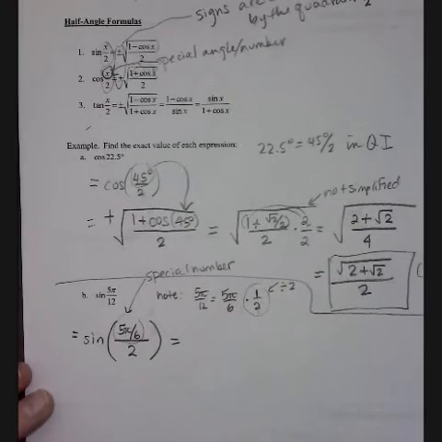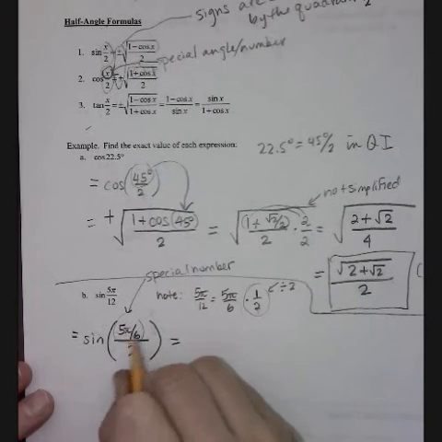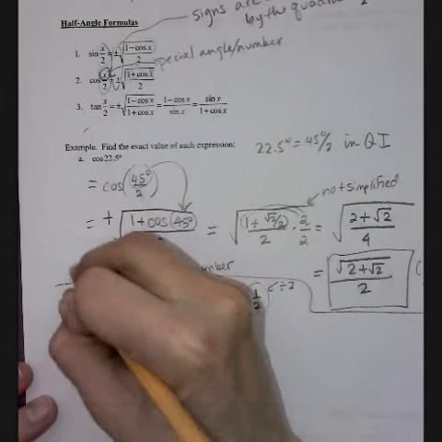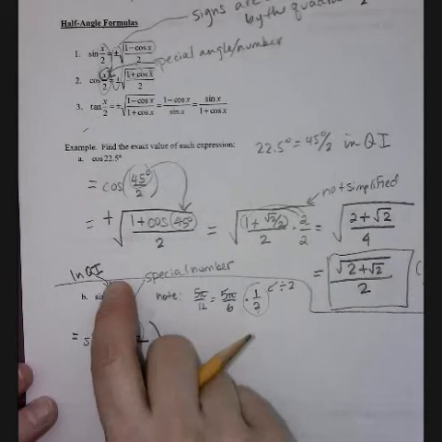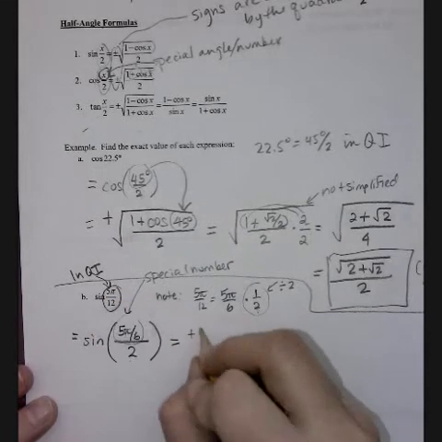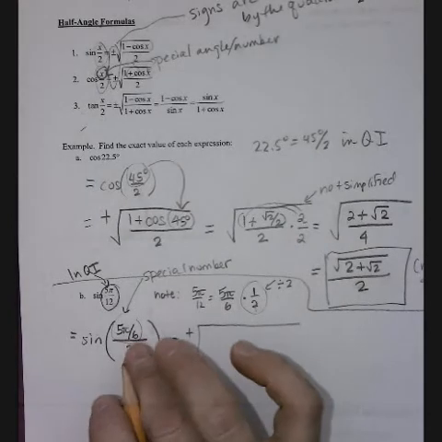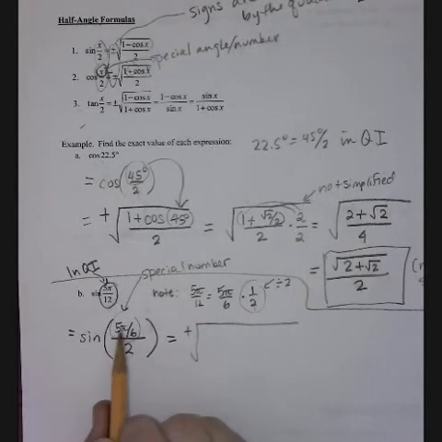So this time using the sine formula. Now when we do this, to determine the sign, plus or minus, we look at the 5 pi over 12. That's in quadrant 1. Okay, we don't look at the 5 pi over 6 because we're trying to find the sign of this number. So we look at this, not this, right? Now sine is positive for both, but if this were cosine, 5 pi over 6 cosine is negative, then if you put a negative there, you'll have the wrong number. So make sure you're looking at the original number before you made it into a half.